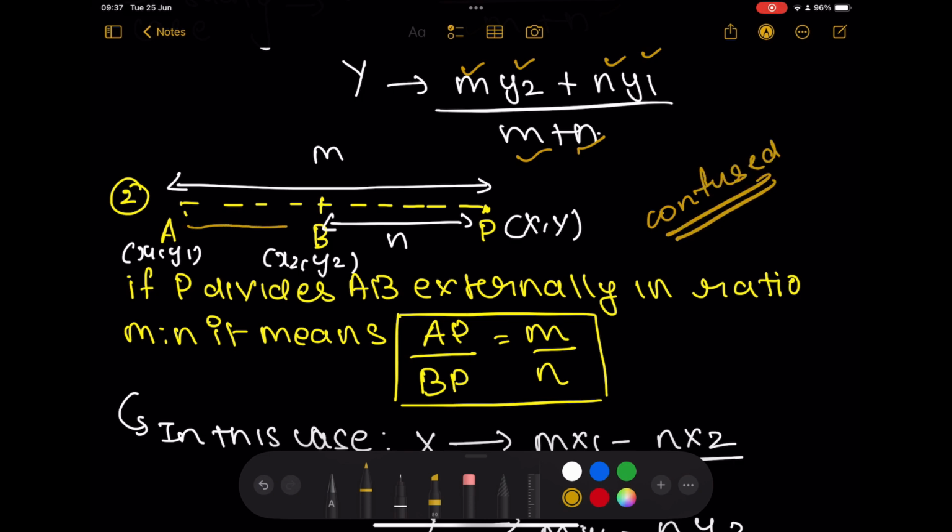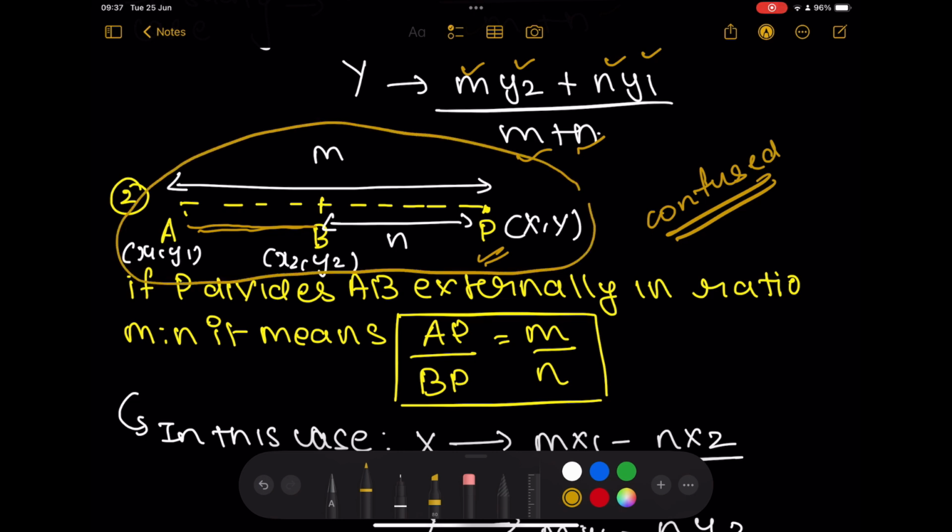In this case, this is a line segment AB, right? And this is the point P. And if they say point P divides the line segment AB externally in the ratio m:1, this entire diagram has to come to your mind. This is what they mean by that. Basically, if you extend AB and you join to point P, your AP is to your BP is m:1. That is what they mean by point P externally dividing the line segment AB in the ratio m:1.